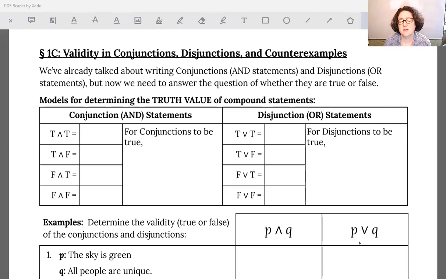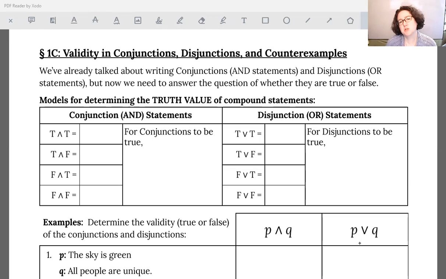So if you think about maybe in your English or history classes when you might need to write a paper, knowing how to logically express your ideas is really important. So let's look at a few examples of this, but then we're definitely going to focus on counterexamples, as that's going to be the piece that you're going to practice a little bit more and what's going to show up on your test at the end of the unit.